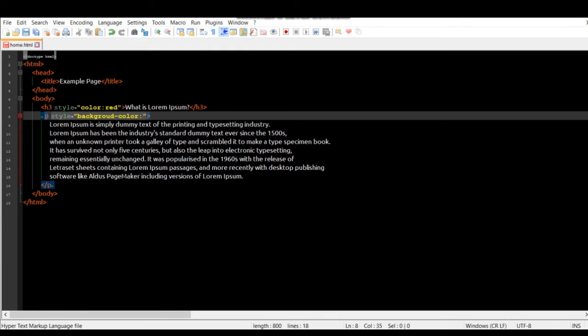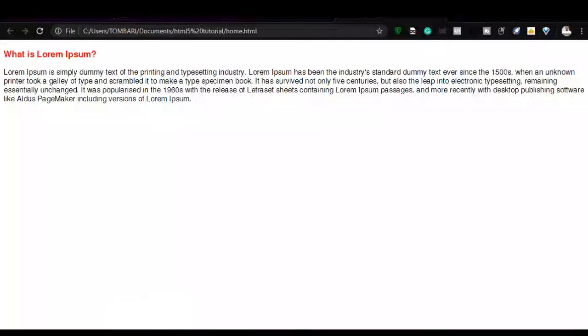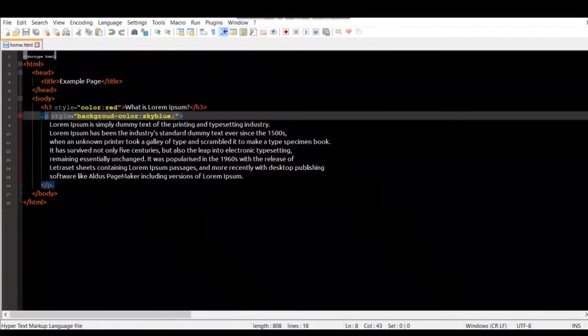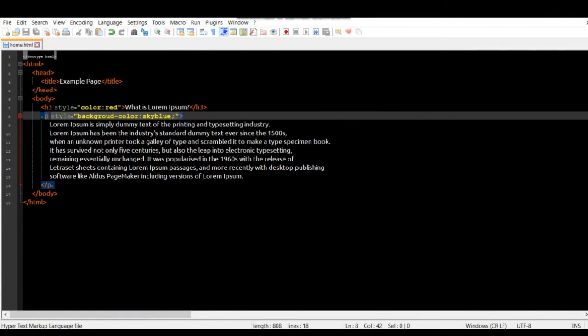So let's say sky blue. I think there should be a color called sky blue. Don't forget to put your semicolon at the end of your property. So if we go back to the browser and refresh this, oh, there's no color called sky blue. Let's use powder blue.